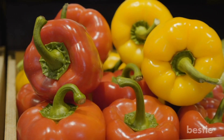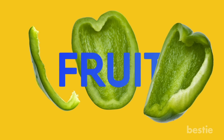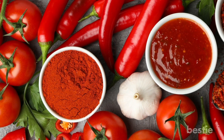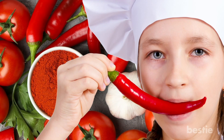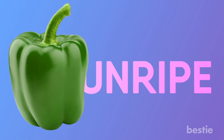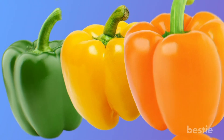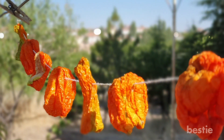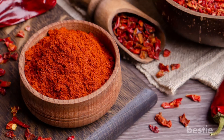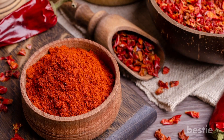Before we get into it, here's some interesting trivia about bell peppers. Contrary to popular belief, bell peppers are fruits and not vegetables. They belong in the nightshade family, just like chili peppers and tomatoes. Eating them raw or cooked tastes delicious. The green types are the unripe versions of red bell peppers. Yellow and orange varieties are found midway somewhere in the process of ripening. Bell peppers can also be dried like chili peppers and stored in the form of powders — this is how we get paprika. The paprika powder can be hot, sweet or even smoked. A sprinkle of it is enough to elevate your dish to new heights.